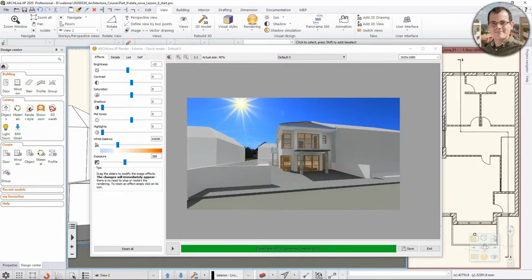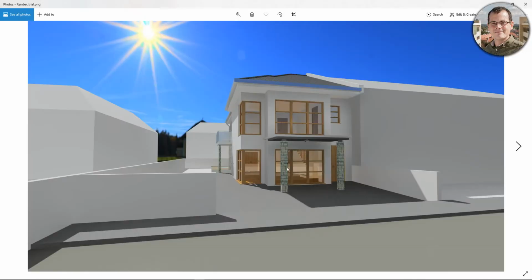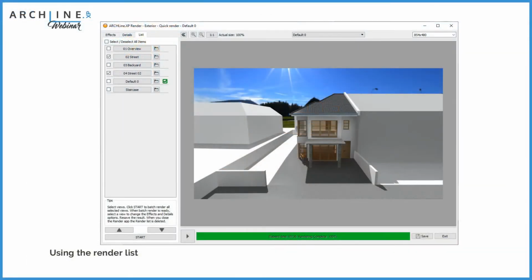And then the image would be saved into a JPEG file. And there you go. So it's nothing flashy. That's what I could have done in a few hours, but you get the idea. So that's how you get a visual. If you want to fine tune it, you can go back to your model and fine tune the materials, the angles, the sunlight.